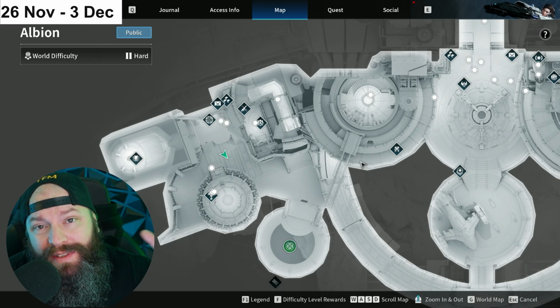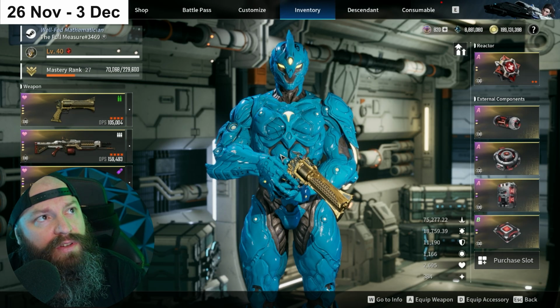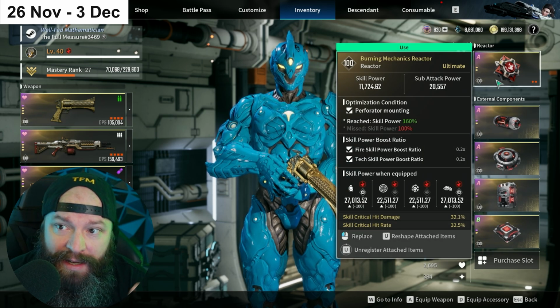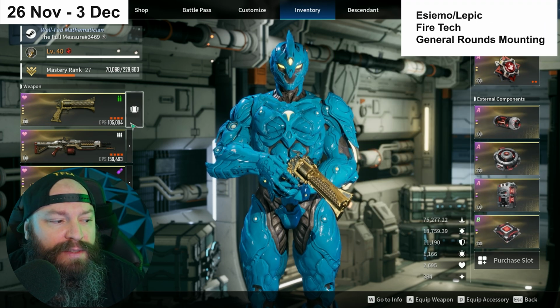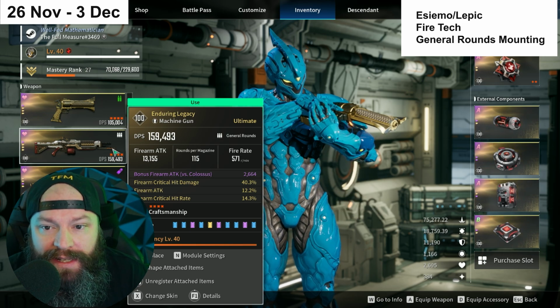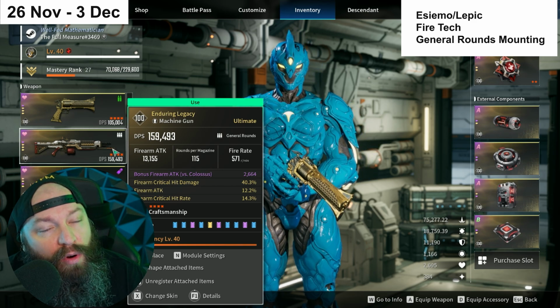Cool. This video covers the 26th until the 3rd of December. We're going to start off with Esiemo and Lepic. We have fire and tech, which is like this reactor up here, a burning mechanics reactor. And if you're looking for a general mounting, that's pretty much stuff like Enduring Legacy, Python, Thunder Cage, and so on. Some of the best weapons in the game are general mounting guns, and you might be looking for something like that for Esiemo or for Lepic.